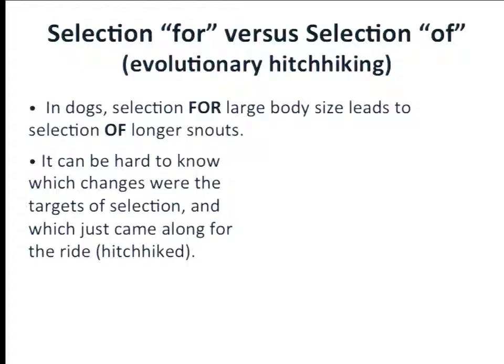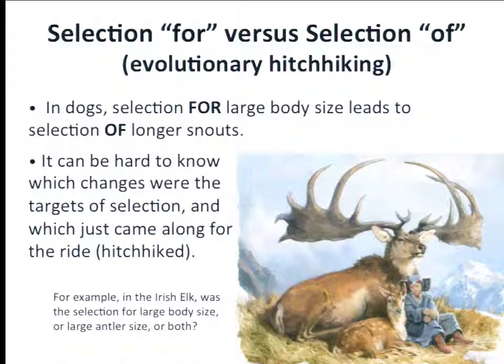Was that selection for tiny arms? Or is it selection for large body size, which has a consequence of small arms? Which is it? And so here's a famous example of something called the Irish elk. In fact, we have in the Museum of Paleontology here at Berkeley the largest antlers of these known in the world. They're sitting off-site. I'm trying to get them brought back into the building. So really, really huge size.